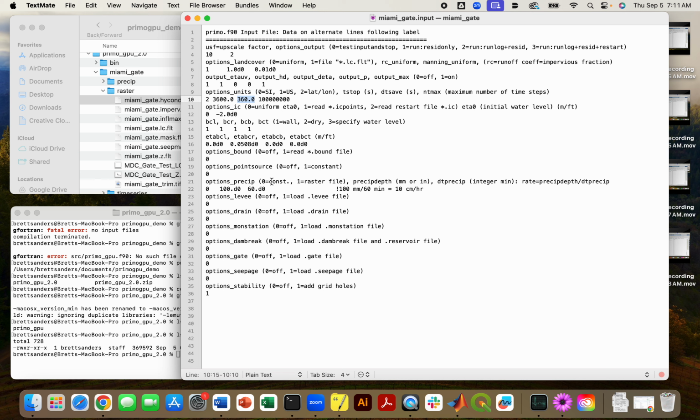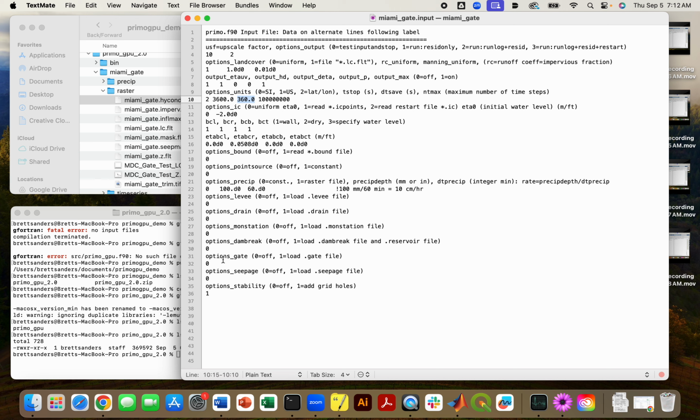As of now, you'll notice that most of these options are set to 0, which means they're turned off. I have the stability option turned on, so that gives it just a little bit more stability, and that tends to be something I keep on all the time.